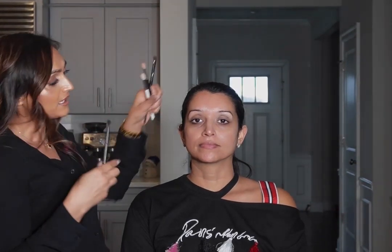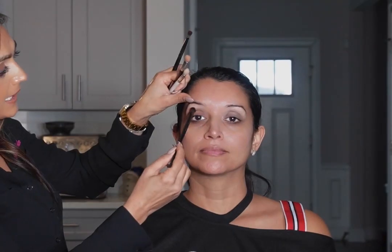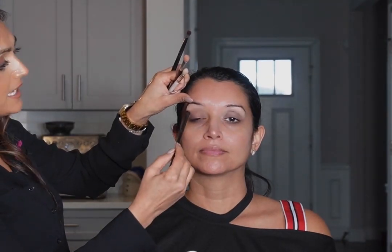So here, you don't want to put a really dark color into the crease of the eyes because we don't want her eyes to look even more sunken in, right? So this is where you would use a lighter color to draw her shape, maybe bring it above the eyes because there is a slight hood, and then just all across it. You don't want to use a dark color. If they say, I want a smoky eye, absolutely, you can do it, but the smoke would be on the lid, not all the way up. Sometimes with people that have a flatter eye, like an Asian eye, you can go really high with the shadow. Here you wouldn't do that, okay?